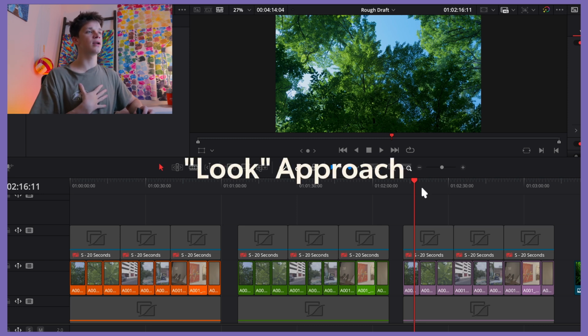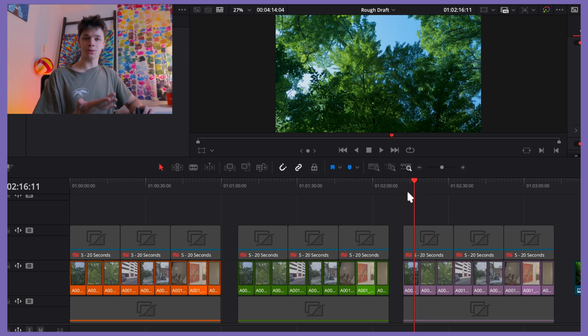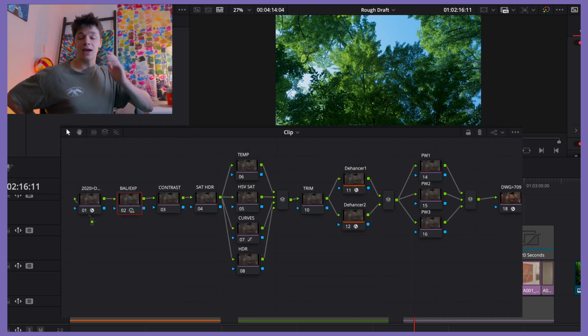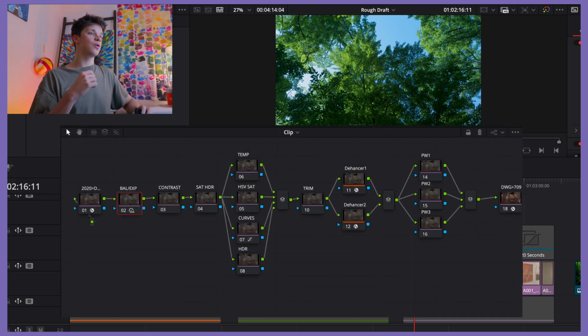Now, I really had more comfortability with this because I use node tree. I've been using node tree structures without Dehancer for over a year now, and having Dehancer take the place of a LUT is actually quite enjoyable because I get extra bonuses like working on the color boost, the density, bringing back highlights, especially in the sky, that is my absolute hallmark. It's so good at bringing back color in the sky.